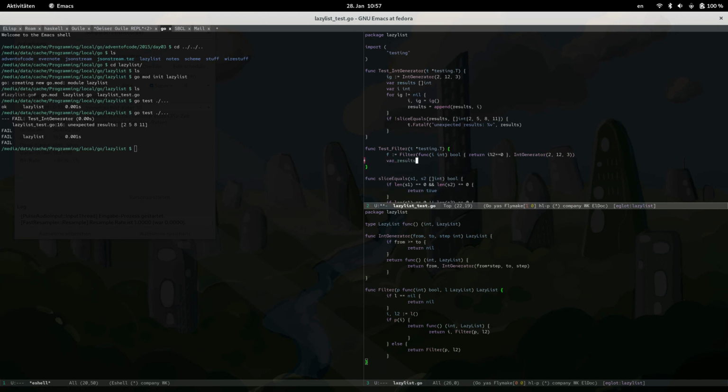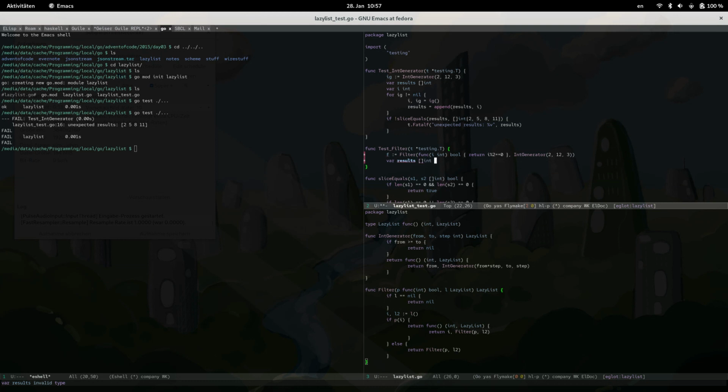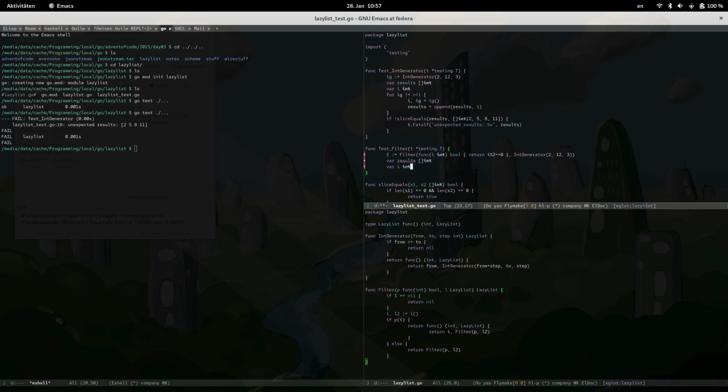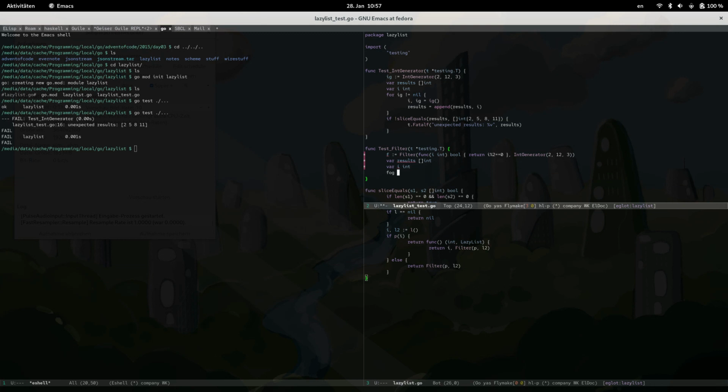Our results. Now we need to get our results. Maybe we should extract this bit of code. Let's extract this bit of code. Get all from a lazy list. It's going to give a list of ints back.